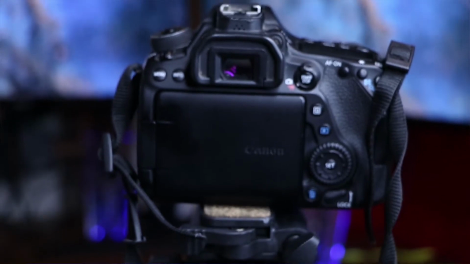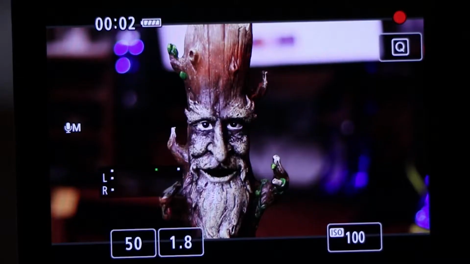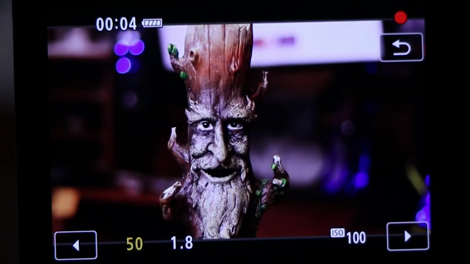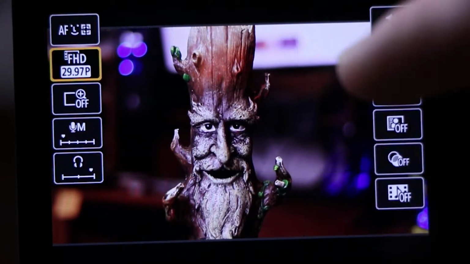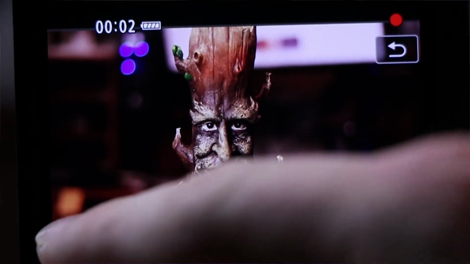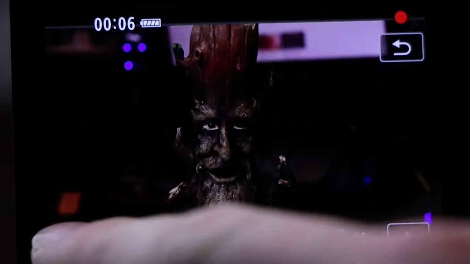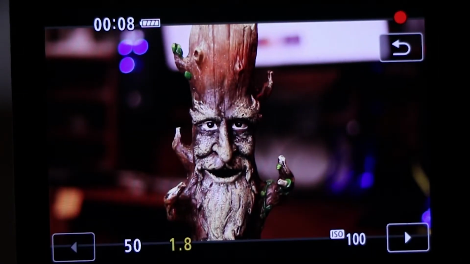I'm using my Canon 80D, but any Canon DSLR should look pretty similar. So here on the far left we have our shutter speed. Since I'm shooting at 24 frames per second, which is the normal frame rate for video, I'm going to set my shutter speed around 50. Then here in the middle we have our aperture. What f-stop I put my aperture at is really dependent on where I am.